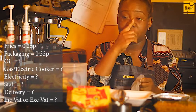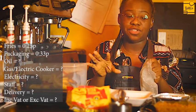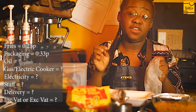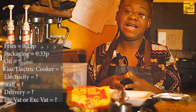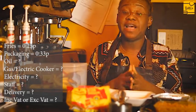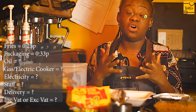So if you want to calculate the mileage from your home, because I'm told this is specifically answering the question for the people that asked me how do you price the items if they're setting up a business from home. So how do you price the item from your home to the customer's address, or from the restaurant to the customer's address? If you register with QuickBooks, they have something that helps. It's called a mileage tracker.